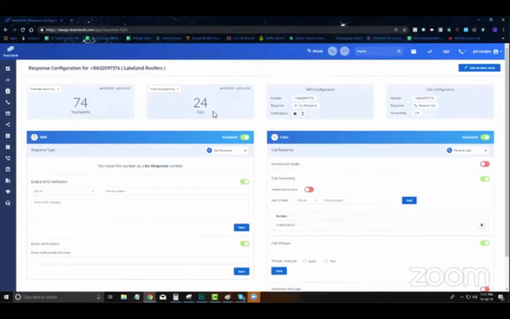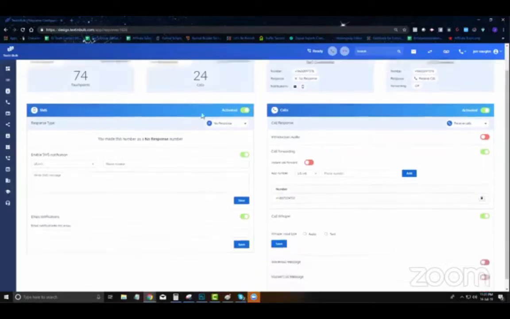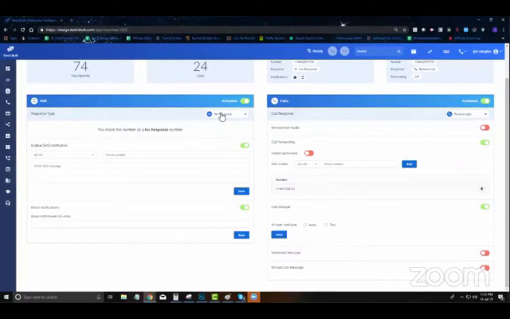So for this particular phone number, you have just a little bit more information to see what the activity's been like on this phone number. And then you can configure this to get incoming text messages, and they can either be an auto response. That auto response is literally like a chat bot where people send you text messages. We read the text message, we look for keywords in the text message, and then we automatically go in and respond back. I'll show you the auto response in a minute.